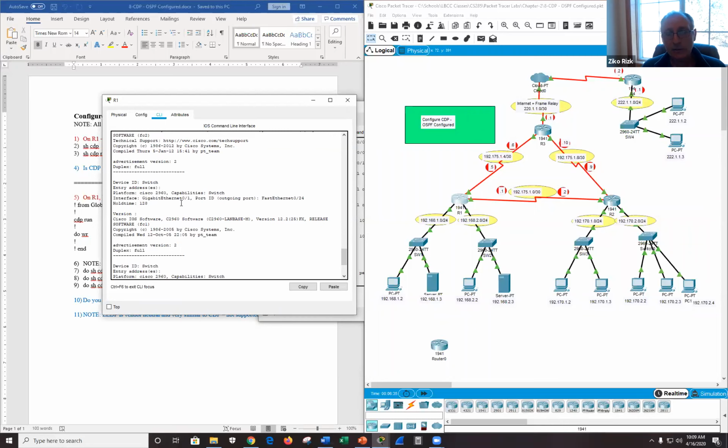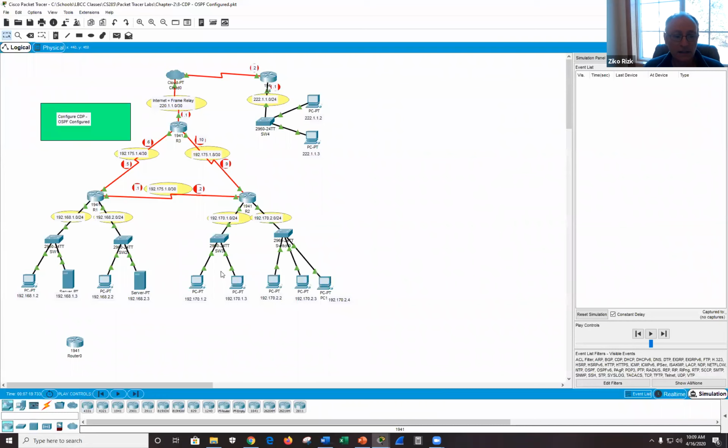So I can't tell you to turn it off or leave it on. It really depends on the environment and how important security is. But for each protocol that is enabled by default, we have to ask ourselves, what value is it adding? And if it's not adding any value, then why turn it on? It's also consuming resources. If I simulate in Packet Tracer, you're going to start seeing some CDP packets going back and forth on a regular basis. In fact, let me show you very quickly. So go into simulate, and let me move this.